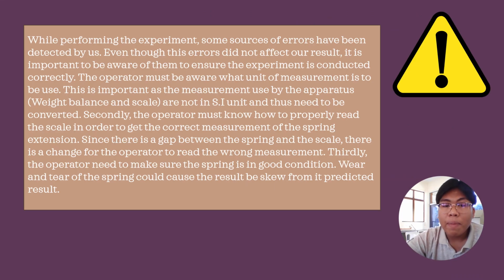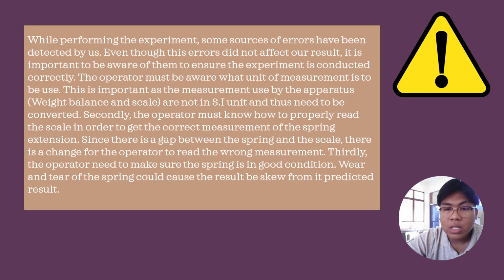Next, while performing this experiment, some sources of error were detected by us. Even though these errors did not affect our result, it is important to be aware of them to ensure the experiment is conducted correctly. The operator must be aware of what unit of measurement is to be used. This is important as the measurements used by the apparatus, weight, balance, and scale, are not in SI units and thus need to be converted.